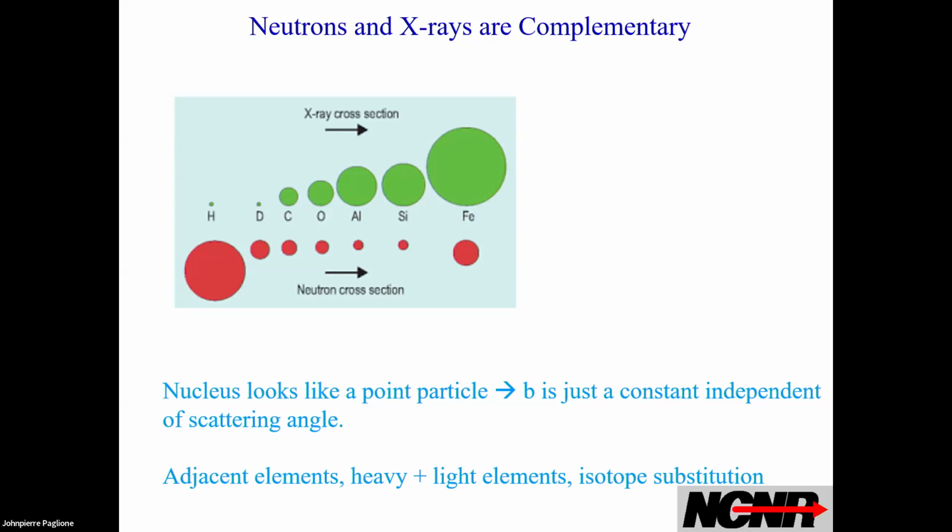So it kind of varies all over the place, and that makes life good in the sense that if you're interested, for example, in looking at an iron cobalt system, then order-disorder of iron and cobalt. They're right next to each other in the periodic table. Very hard to do that with X-rays. Turns out that the scattering amplitudes are quite different for neutrons. So you have to look to see what the probe is. And nowadays, everybody uses X-rays and neutrons, whatever is the best technique and wherever you can get neutrons.